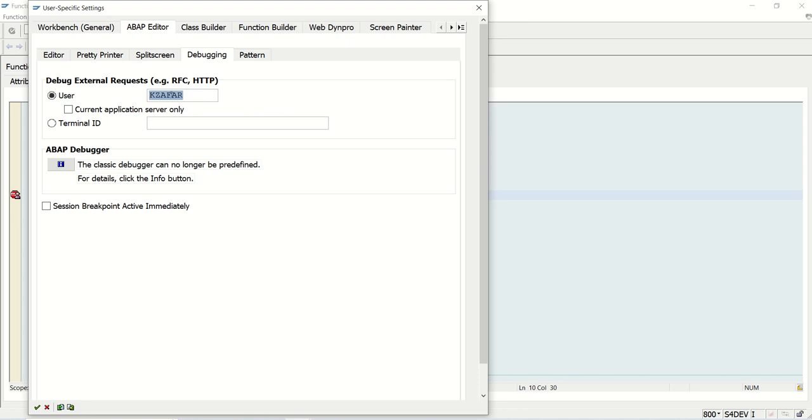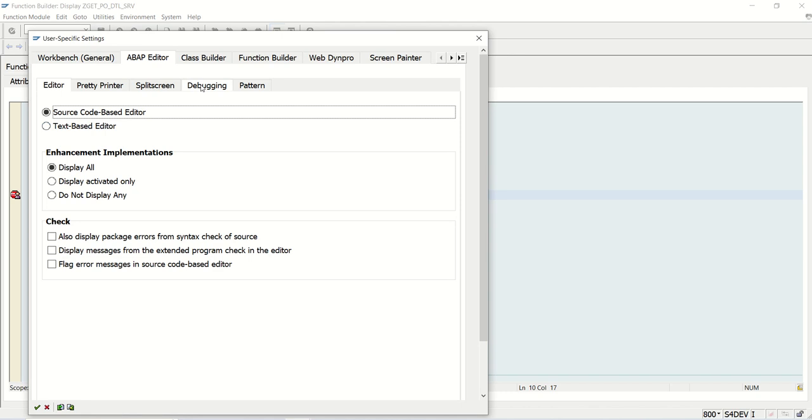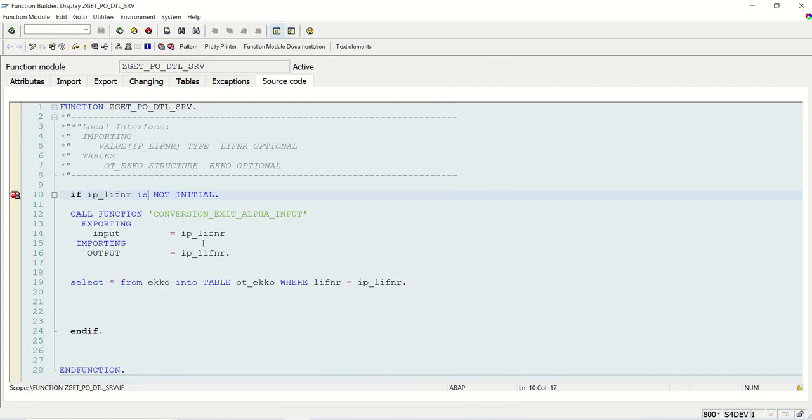Type that integration user here, no need to enter a password. Okay, and just click here, transfer. After that, set a breakpoint. So what will the system do? The system will trigger whenever the service is getting called using that ID which is set in this debugger user here. Okay, but here I am executing with the same, so this will work.